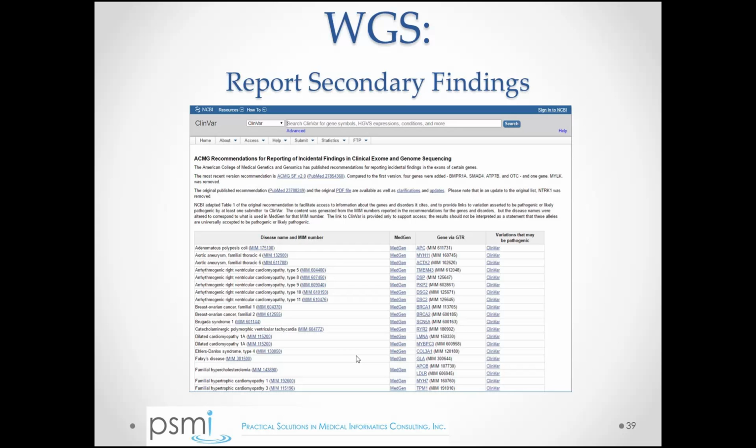For instance, if a pathogenic mutation of the adenomatous polyposis coli gene is identified as an incidental finding, that should be reported even when you're reporting other findings as well. They maintain this list of secondary findings that will get reported, and that completes the end-to-end process.